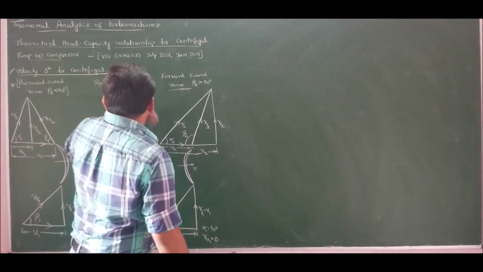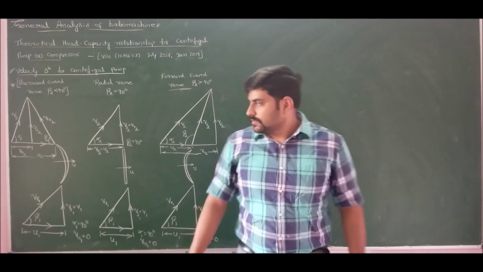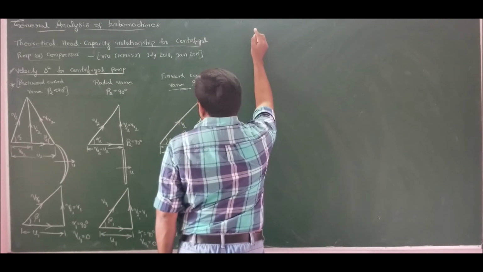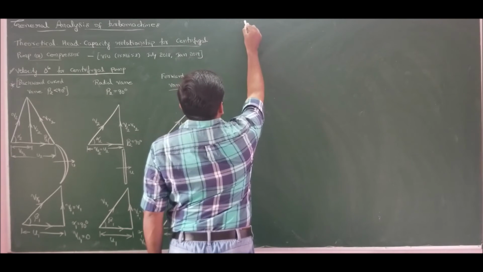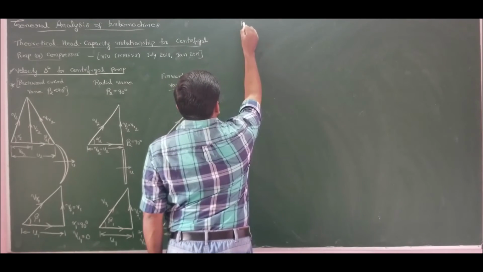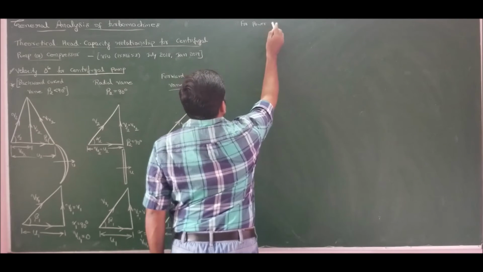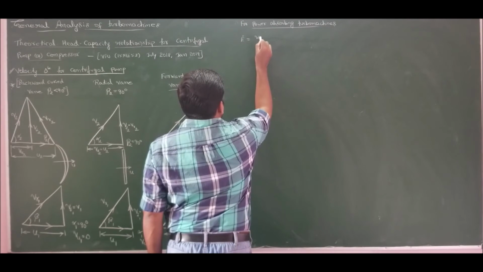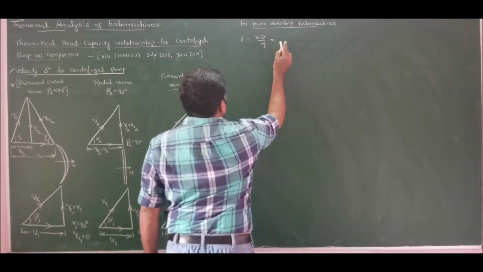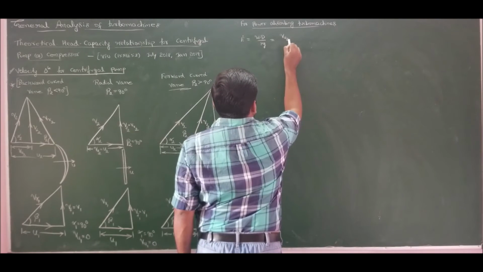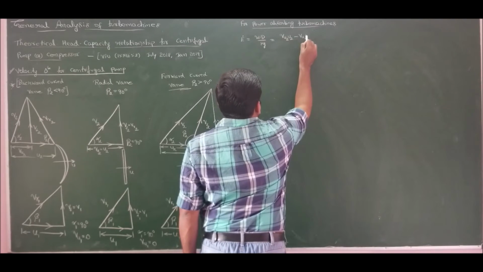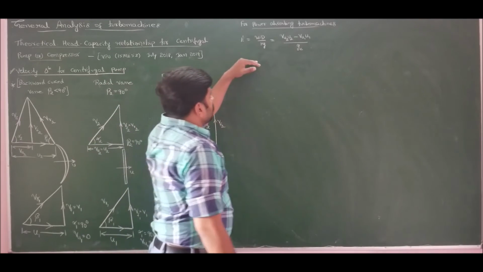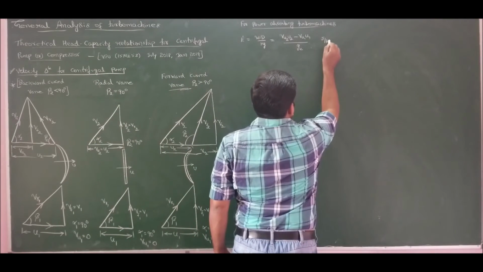Now, let us derive the theoretical head and capacity relationship based on these velocity triangles. We want the head form. So we know that for power absorbed in turbo machines, Euler's equation of energy transfer, the work done per kg, is given by (VU2 U2 minus VU1 U1) by GC. This you know. If you solve this, you get the answer in joules per kg.